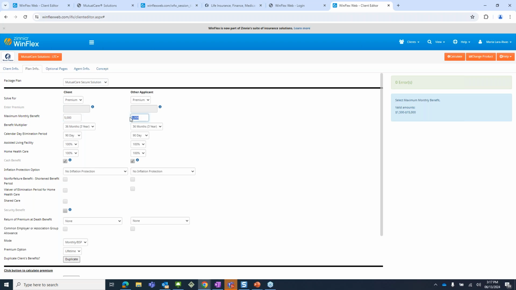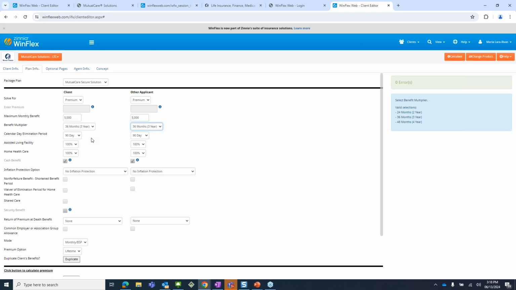I'm going to choose 5,000, but just that information if you're not aware of it. Also, another change we made on our Secure product effective June 3rd, we no longer offer a 5-year benefit period. Our max is 4 years. So just an FYI, we have a 2-year, 3-year, and 4-year plan under the Secure Solutions.